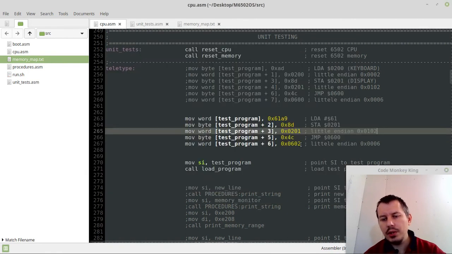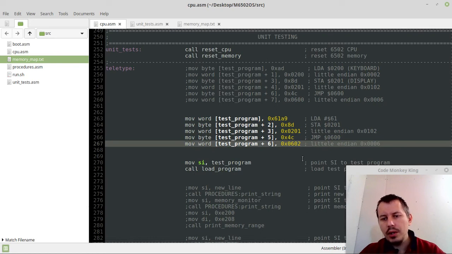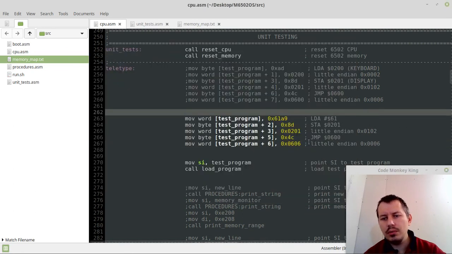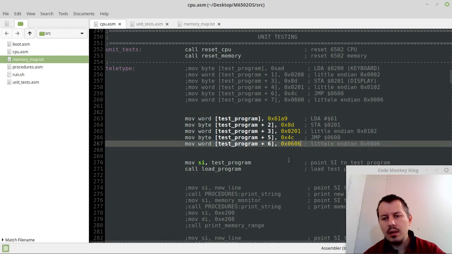However, if I try to jump to, say, 2, 3, 4, 5, 6, it would be jumping to where the jump is. It would just be stuck forever and not doing anything. Hold on a sec. Sorry, I've jumped to the wrong instruction. I've jumped to the 06. Let me think.